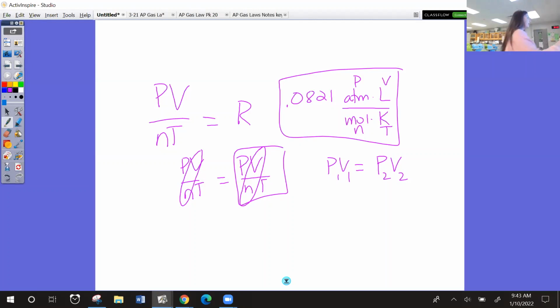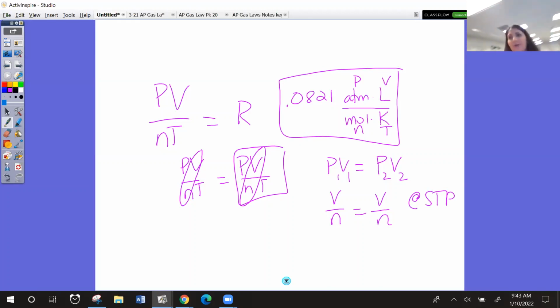And so if it's like Avogadro's law, then liters per mole equals liters per mole. Don't forget, at STP it's always the same. At STP, our liter per mole value is always, let's flip over to Sparty here for a second, 22.4 liters per mole. That never changes. But if you're not at STP, then things can be different, okay? So just always remember that as well.